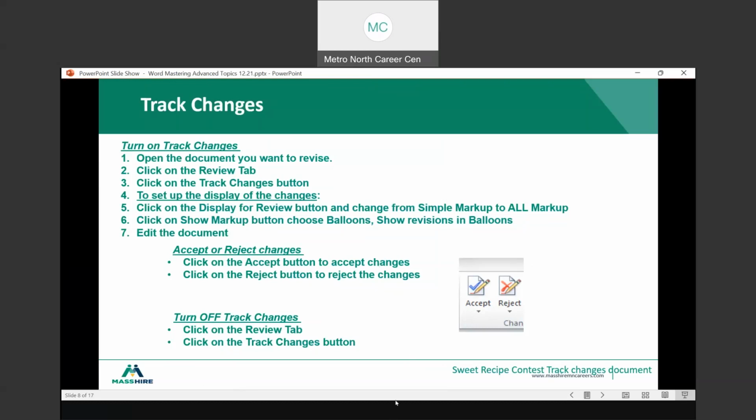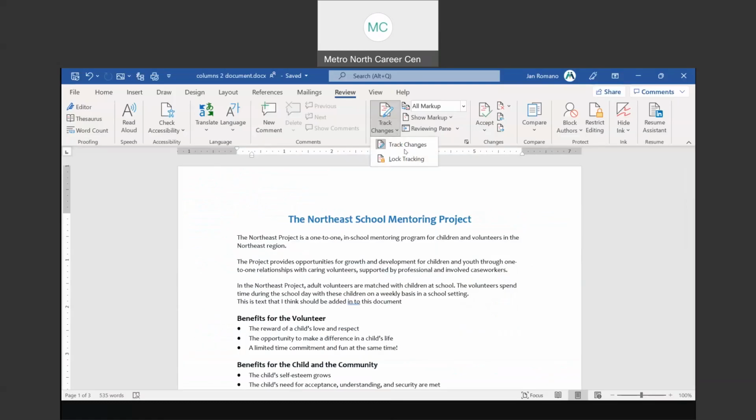So you could start a document like I did and track those changes and then email it to someone else, and they would come and turn on their track changes when they want to track the changes. All right, you can leave it all showing Jan Romano's changes and maybe the other 5 people that are editing this, and then finally it goes to the director and they'll decide what to keep and what to reject. Again, these scenarios are many, and so it just depends on what purposes you have in working in documents with more than one person.